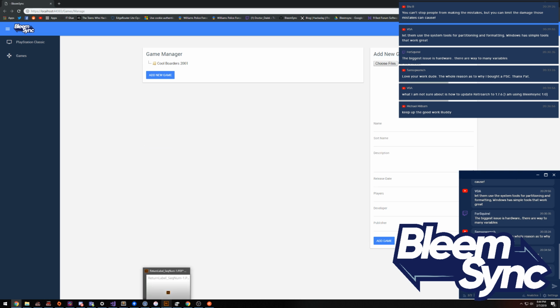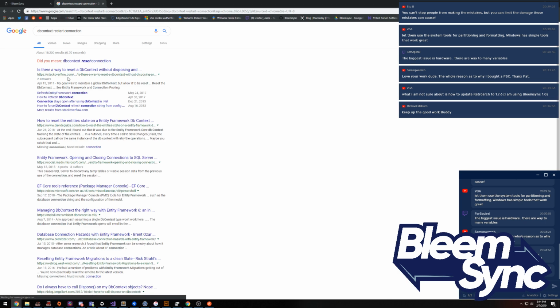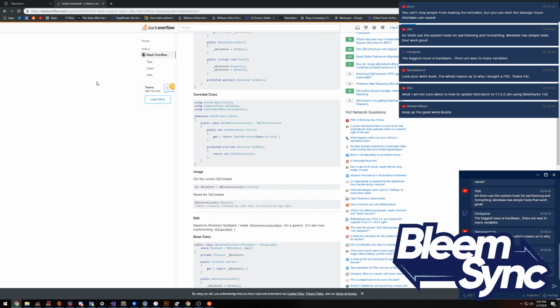Strange. Okay. DB context. Restart connection. So, is there a way to reset the DB context without disposing? Oh, now we should be able to check the DB class, DB context dispose, equals get new, protected abstract get new, and so on.